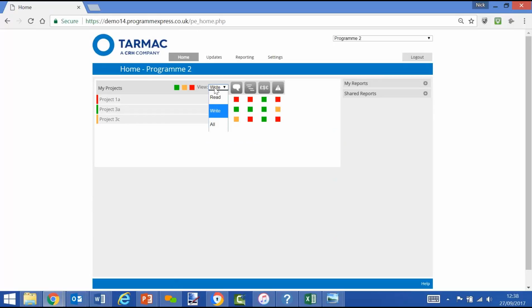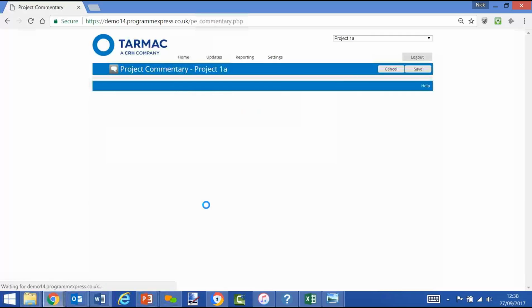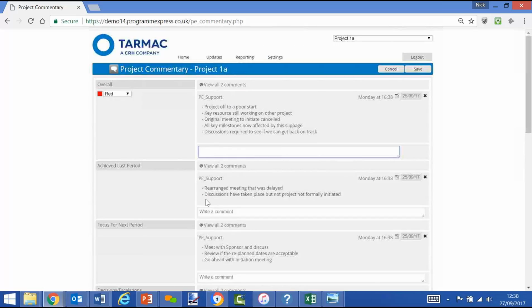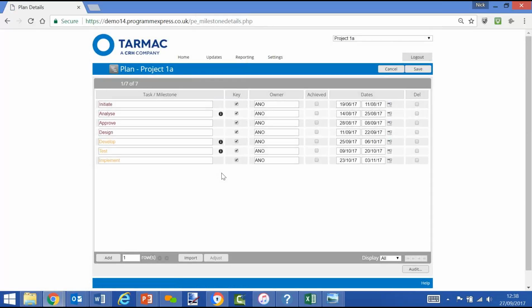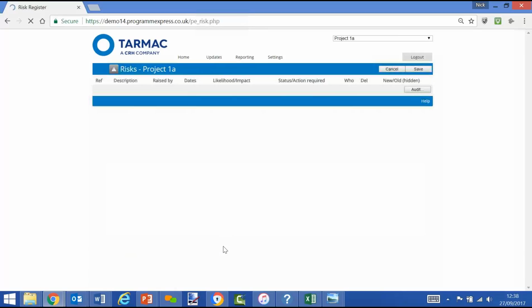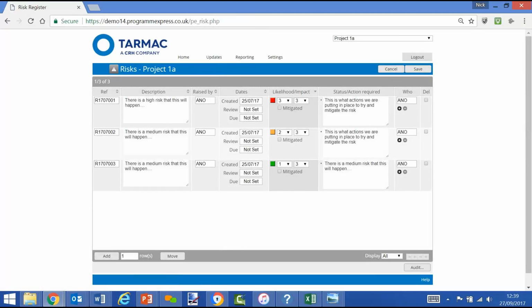We can toggle, and we can have a look at read access if we want to, what we've been given read access to. And it also shows the modules we are expected to update, in this case commentary, plan, costs and risks. So from the user experience, they select the project, they go into their commentary, they have a look at what they said before, they make their narrative state of update, they then move through to the plan screen, have a look at how the plan currently looks and see what needs amending, through to the cost screen. Again, have a look at the forecast spend and see if that needs amending against the budget. And let's have a look at the risk register to see what the current status of risks are and if we need to amend it.